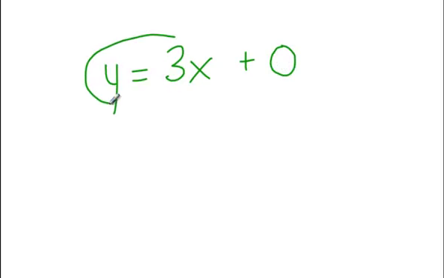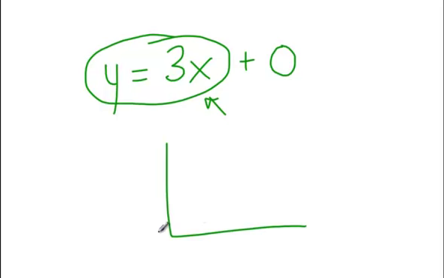You could get an equation like this, y equals 3x, and notice there is no plus anything on the end or minus anything on the end. If you wanted to, you could say it's a plus 0 on the end, but really, all you need is this showing in order to give you a graph. And whenever you don't have anything on the end like plus something or minus something, it's an example of direct variation. So in this case it's a positive slope, and it's going to be starting right here. It's going to go up 3 and across 1. That's called direct variation, and that's what this particular graph would do.